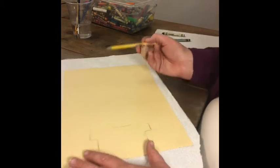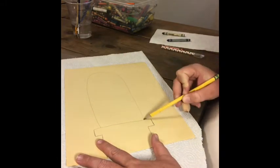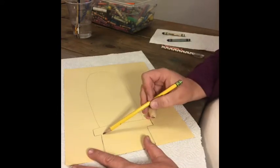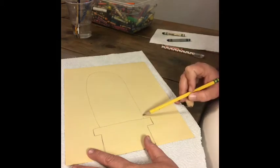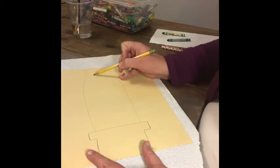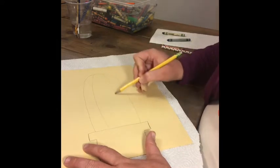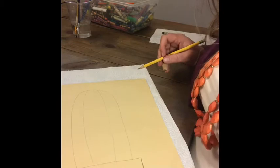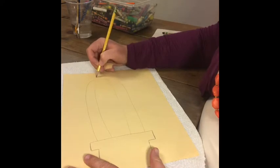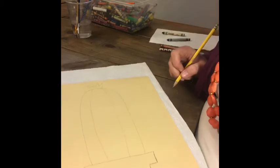Then we're gonna take our pencil and we're gonna make a really tall rainbow. Just like that. You can start at each of the stem parts of your flower pot. So make a really tall rainbow. And now we're gonna try to kind of make it look like a pumpkin. So we're gonna go up to the top and we're gonna make our little lines coming down from each side. So it kind of looks like a tall pumpkin. On the top of that, you're gonna make kind of a pointy flower. Just like that. And there's your cactus.